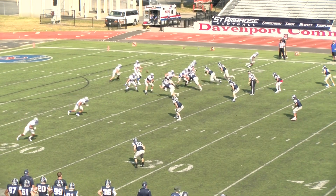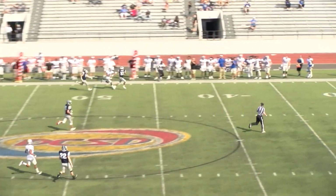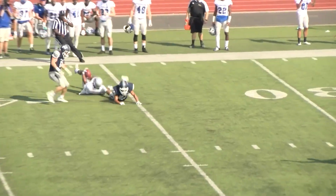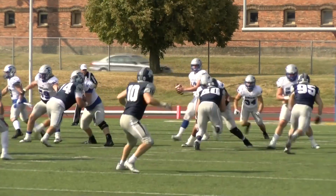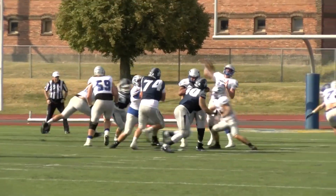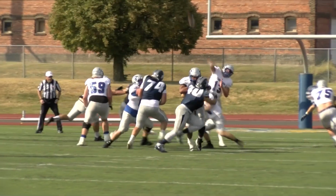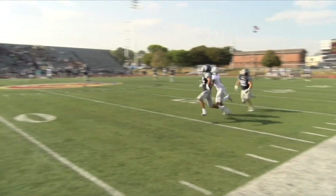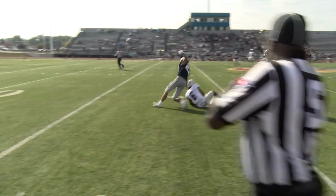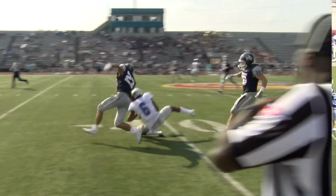So Ferrer wanting to throw yet again. Looks, throws down the middle. Doesn't look like anybody's there. Did Rocky James come up with that ball? He did. He split 2 defenders. They had double coverage down there. And Rocky James somehow timed his leap and grabbed that football for a 1st down. And they will have it 1st and 10 at the 37-yard line. And that is definitely going to make the highlight film.